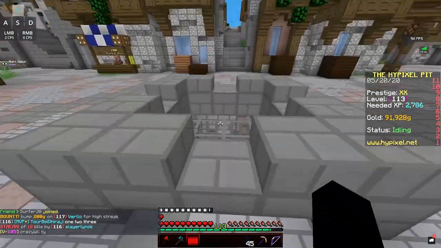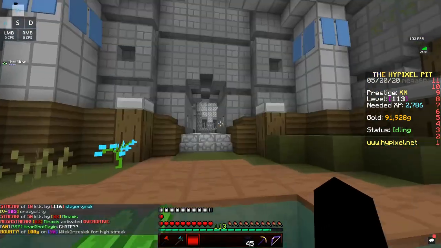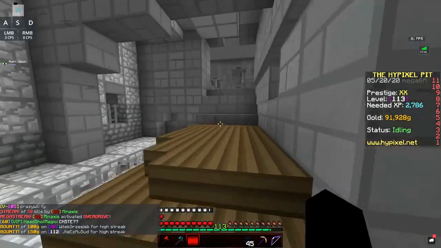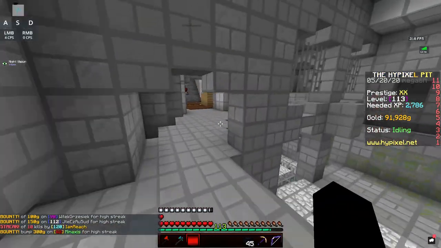So basically, you're gonna get into the sewer, you're gonna jump down into the water, main entrance, I think. And you're gonna go straight forward, not that way. You're gonna turn right into this room. This room is actually very important to the strategy.